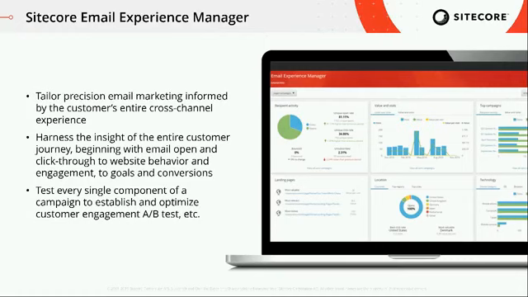You can run these based on triggered events or on a scheduled basis. And as we previously mentioned, because we're delivering as part of the Sitecore platform, we can customize these emails and personalize them, again, based on these segments and profiles. So it's really, really powerful.